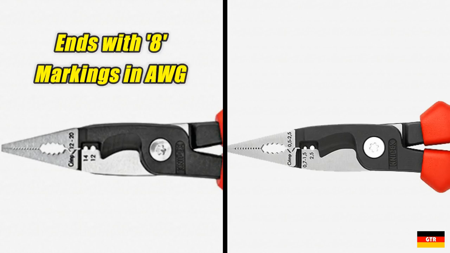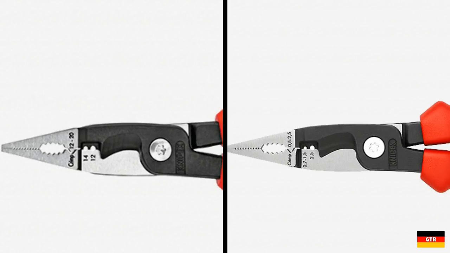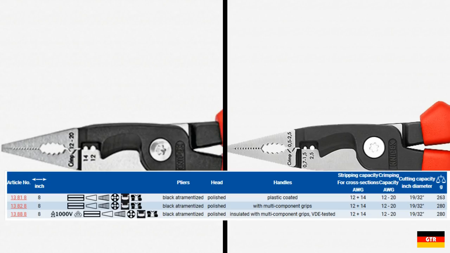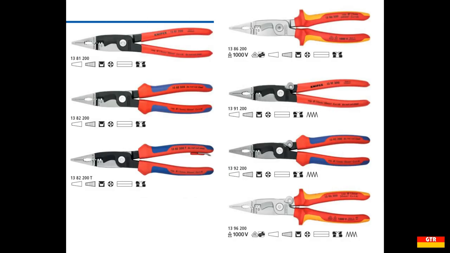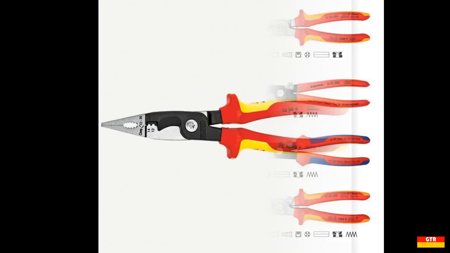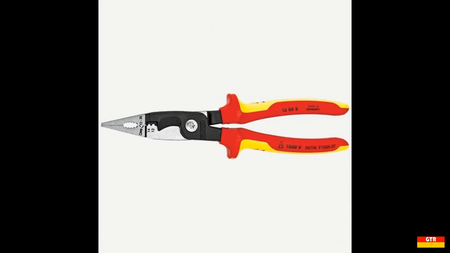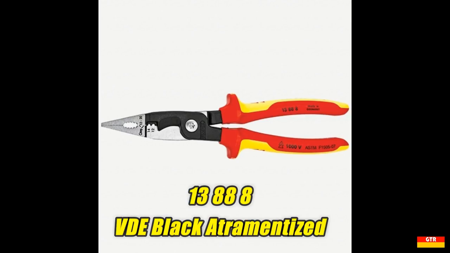One thing to note is that the selection is quite limited for the units offered with AWG markings, with only three versions offered: the plastic coated handles, the two component handles, and the VDE handles. If you want the spring-loaded, tethered, or chrome-plated version, you will need to get the metric-labeled ones that end in 200. One combination that appears to be exclusive to the AWG markings is the VDE handles in a non-chrome-plated version, with the second two digits being 88 for that particular model.